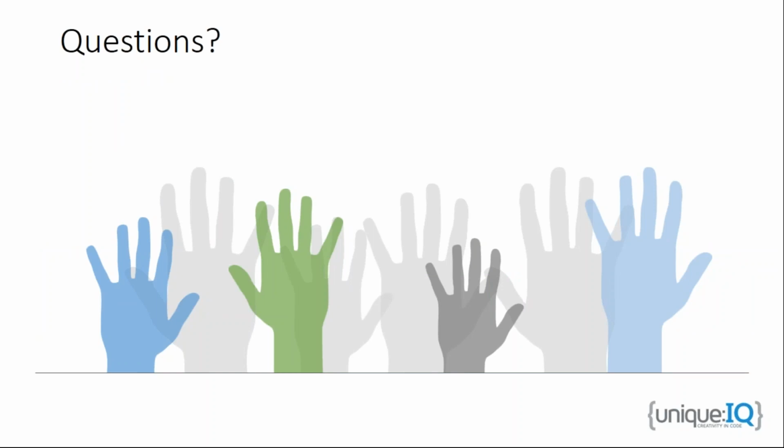What size would my workforce need to be to warrant such a system? Okay, that's a good question. We've seen examples where Excel spreadsheets and paper-based systems can work up to 30 or 40 staff members. However, that is heavily reliant on whoever that scheduler is knowing those staff members, their availability, and where they live. So it's really down to the people running those Excel or paper-based systems. Invariably, if they're off sick or can't get in because of snow or whatever it might be, that knowledge is lost.